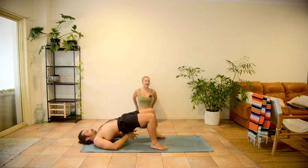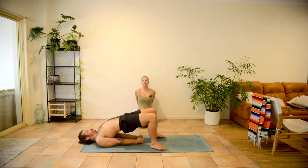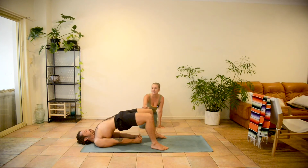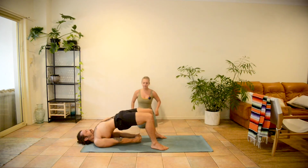Interlacing the fingers behind the back on the exhale. Working the shoulder blades towards one another. Press the little pinky fingers down as you roll the inner thighs in. So think about that big opening for the front body after all of that containment that we've worked.